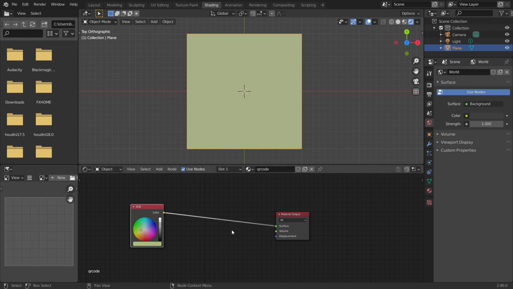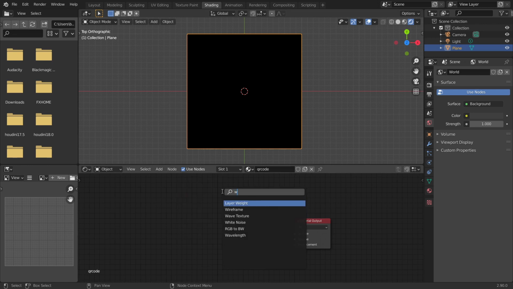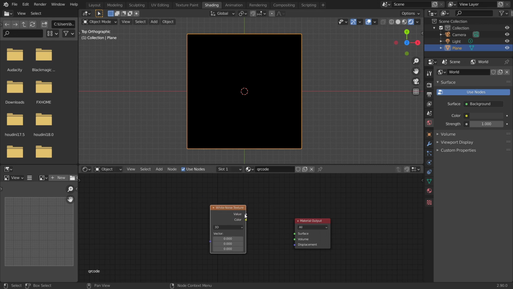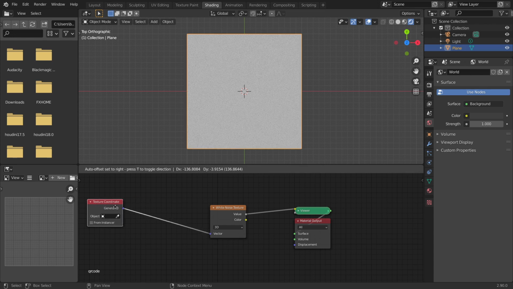We want to put a bunch of nodes here going to the surface and have them be the correct combination of nodes that gives us a QR code. So let's start with something basic. How do we make the black and white tile texture? An easy way to do this without image textures, again, we want this to be procedural, is use white noise. What white noise does, if we have some kind of texture coordinates, I'm just going to use a texture coordinates node, use generated coordinates, pretty much for this entire tutorial, although I might use object coordinates at some point.